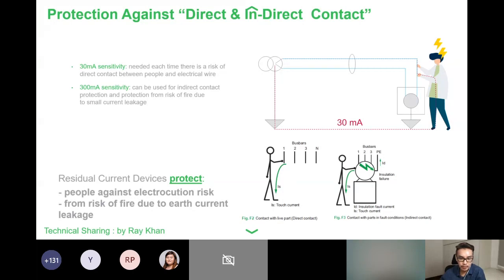Okay, so electrical fires are one area of concern. It can be caused by a lot of factors, like overload, a short circuit, or an earth leakage current. This fire can also be from a form of electric arcs caused by the degradation of cables, or it can even come from a loose connection.